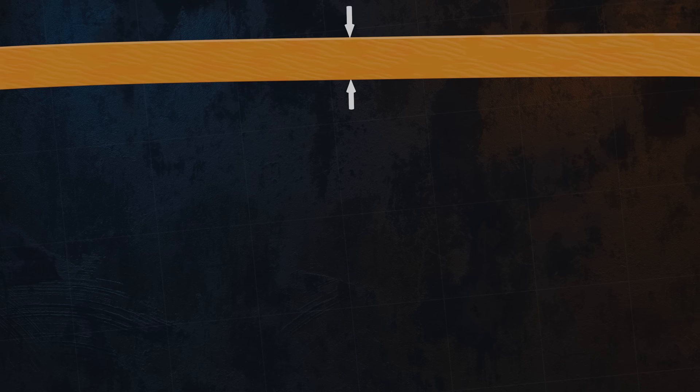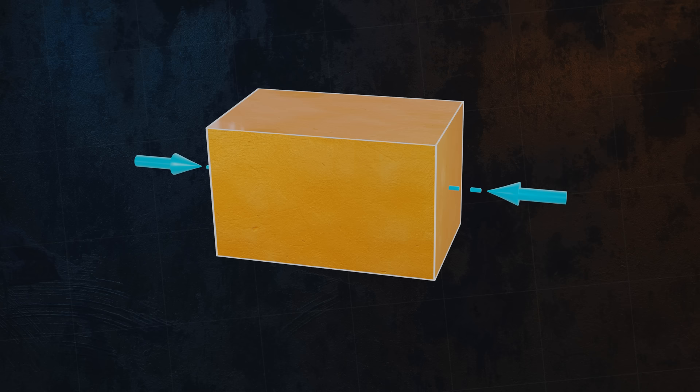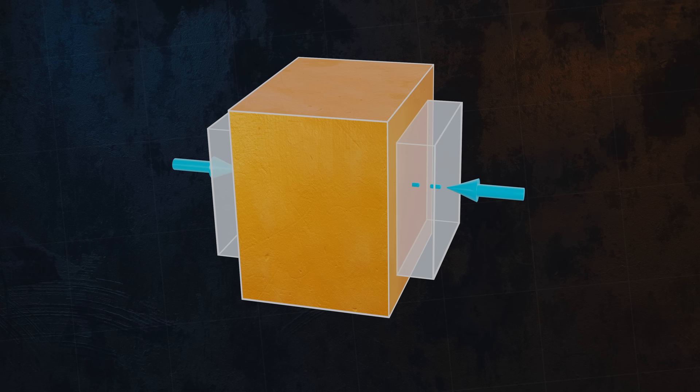What about for a generic lump of material? Take this little orange cuboid. If we apply a compressive force to it, it will expand in the directions which are perpendicular to the direction in which we are applying the load. We call the direction along which the load is applied the longitudinal direction and we call the perpendicular directions the lateral directions.